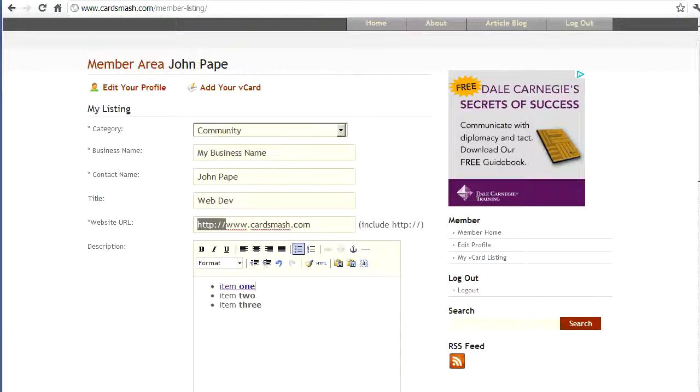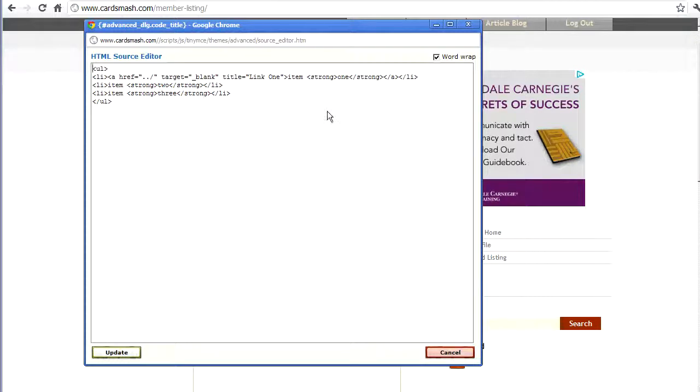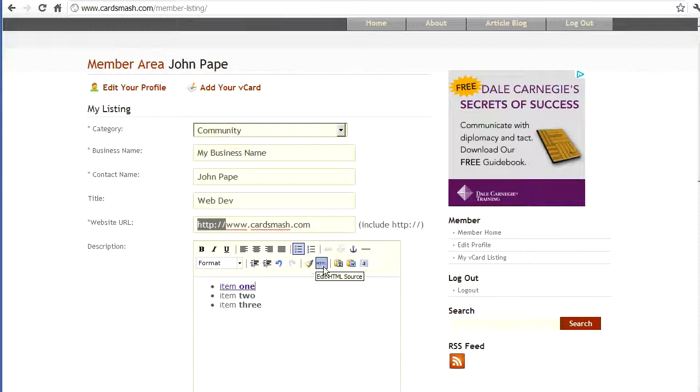If your information is already in HTML, then you can open up this HTML button here, and you can just copy and paste in your HTML here. If you're a wizard at HTML, you can also do some minor formatting there that's not covered, but leave that to people who know what they're doing. Otherwise, you could really cause some problems.